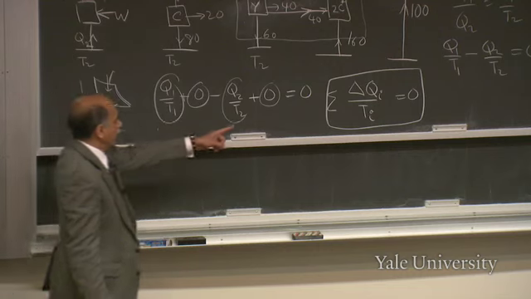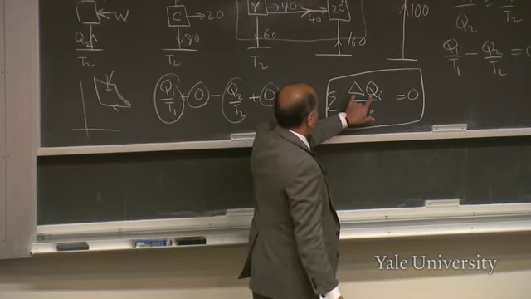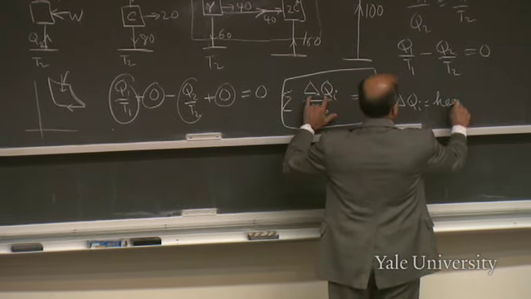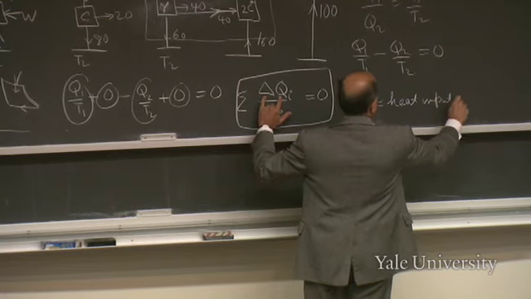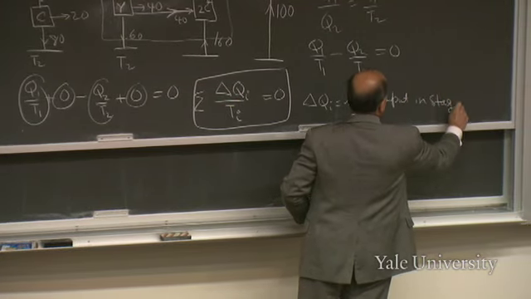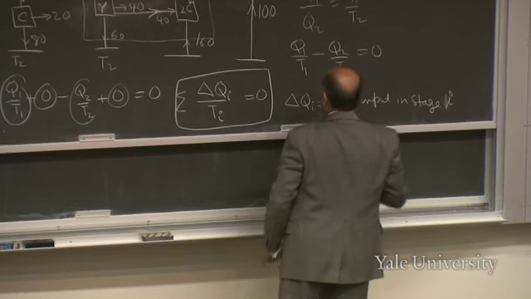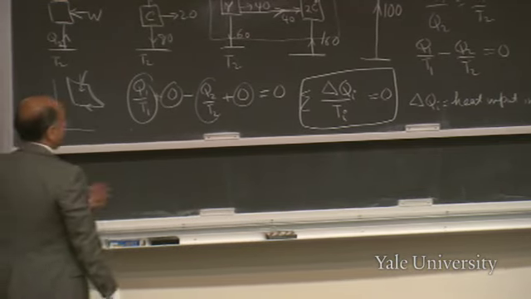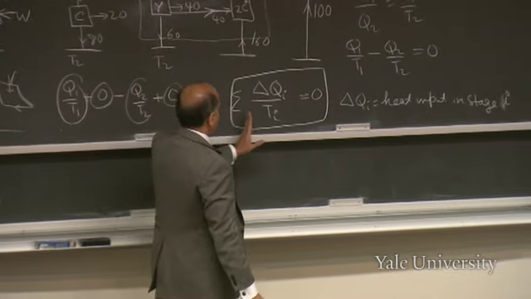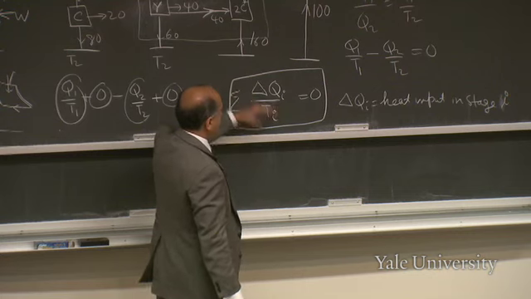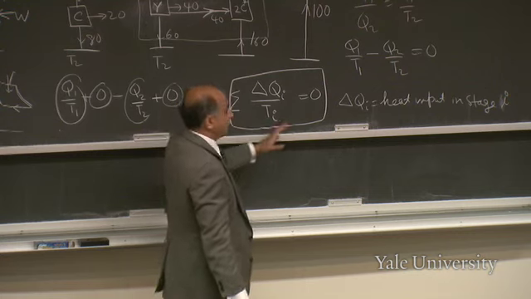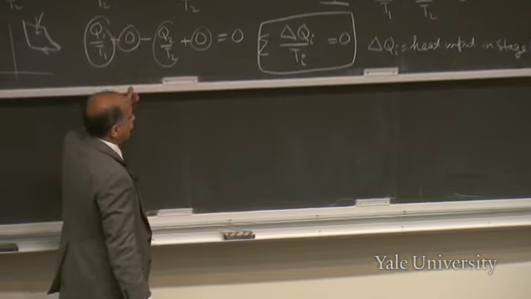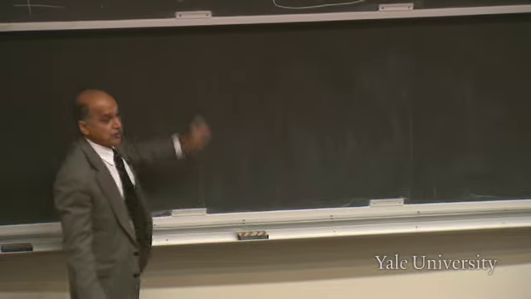In this summation, Qi is defined to be delta Qi, the heat input in stage i in the cycle or in the process. So we define Q2 to be positive even though it was rejected by the engine. But in this summation, the agreement I make is delta Q is positive if heat comes into the system, delta Q is negative if heat leaves the system. So why is that important? Now, this is the heart of the whole entropy concept.